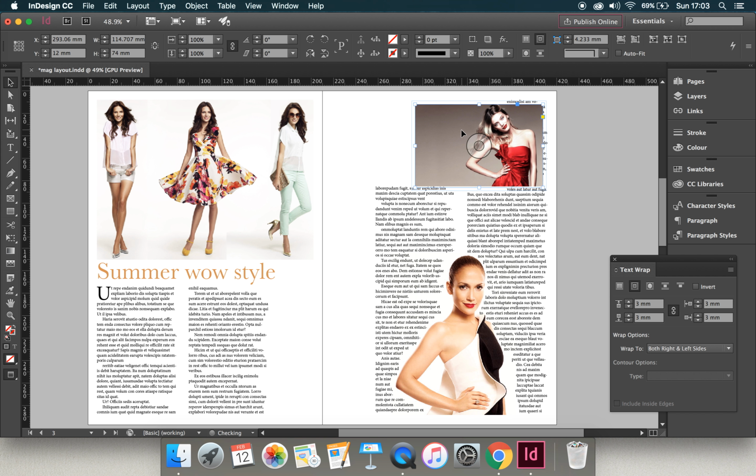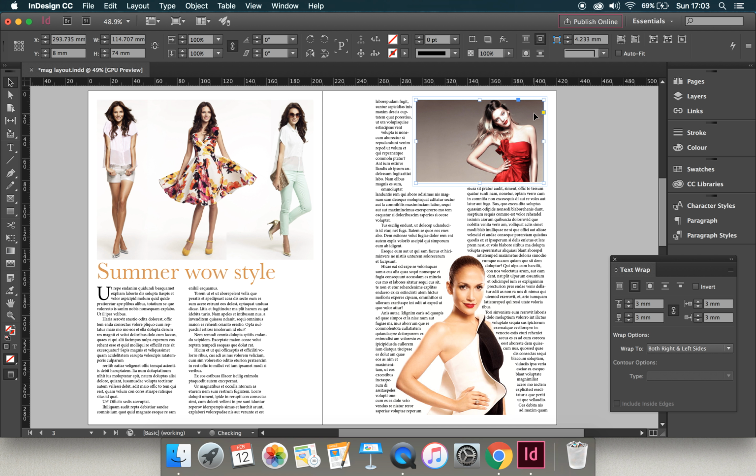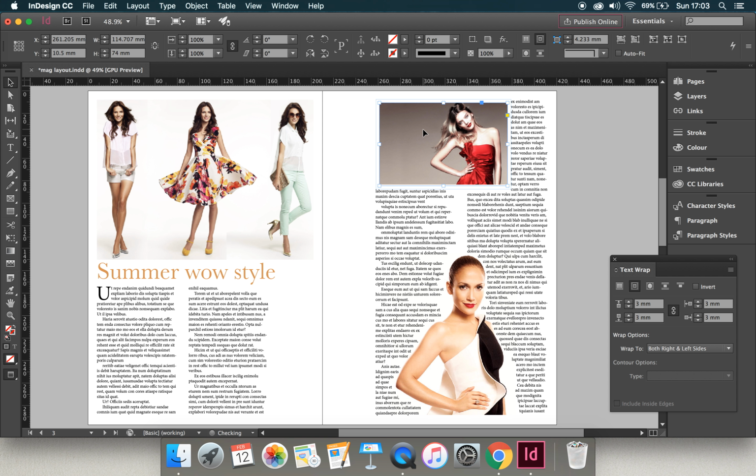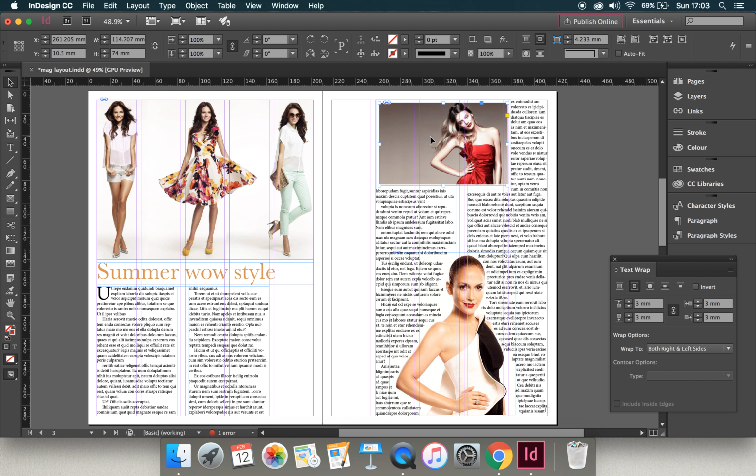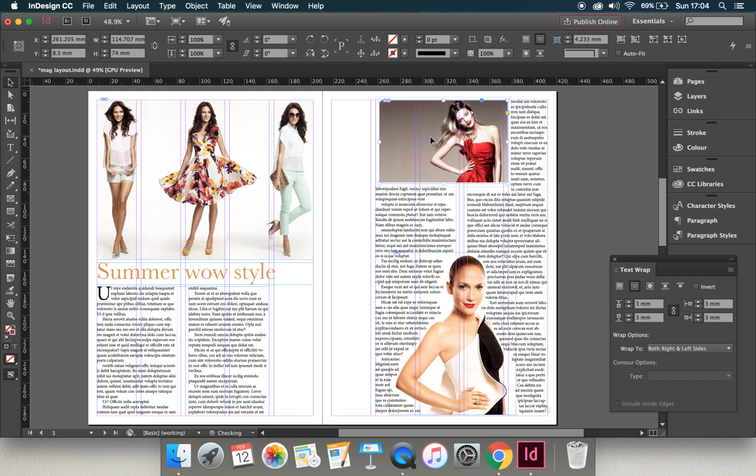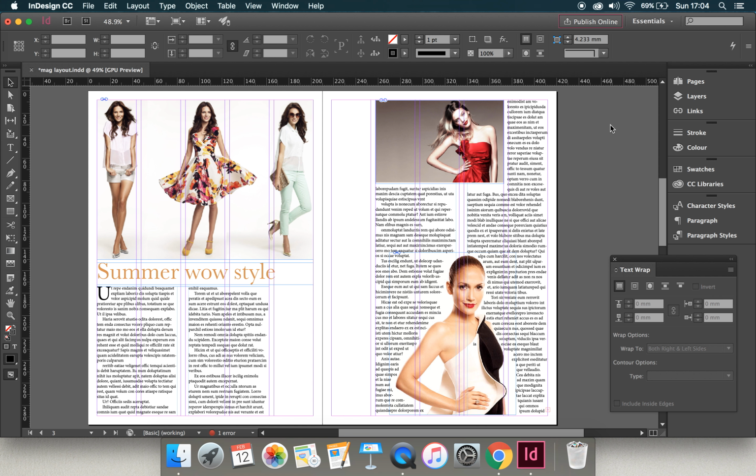I can push it over here, or I can cut her out as well if I want and have two cutouts on the page. You don't want to go cut out crazy because it's not a cartoon magazine, so it depends on what you're doing, but you don't want to have millions of cutouts. One cutout used properly can be very effective. So that's some different ways of fiddling about with pictures, text wraps, edges of pictures to get the kind of look you're after.